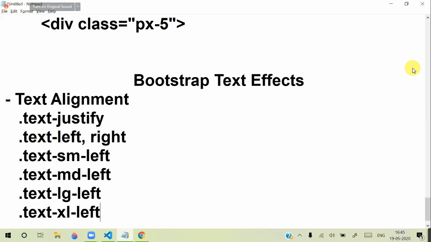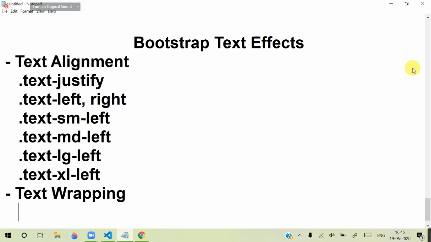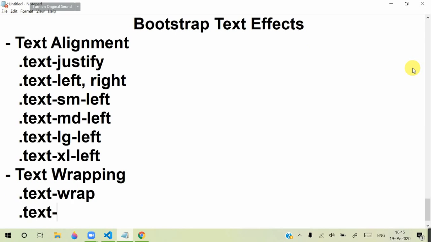And important for text, we have alignments. We have text wrapping related classes we are having. So like text-wrap, and we have text-nowrap.